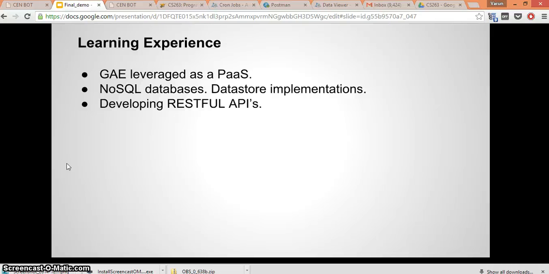This has been my first full-fledged web application development experience, and it gave me insight into developing RESTful APIs and the differences between RESTful and SOAP architectures. Overall, it has been a very good experience.